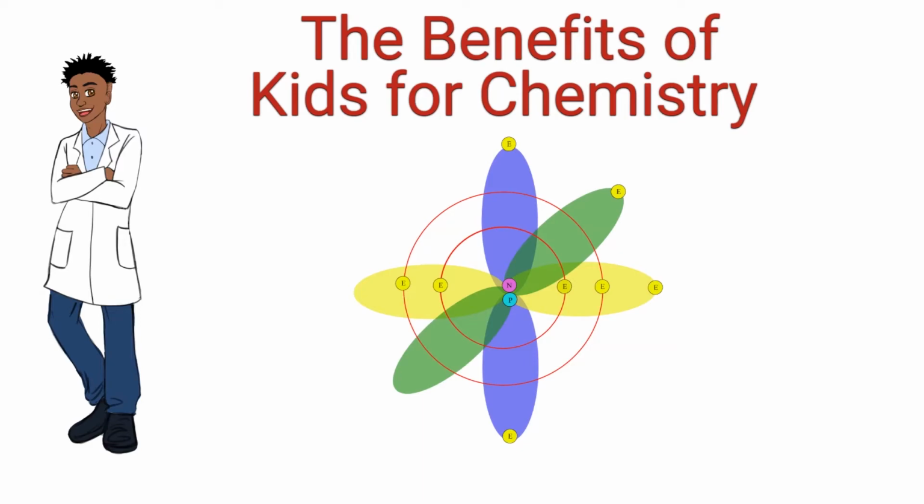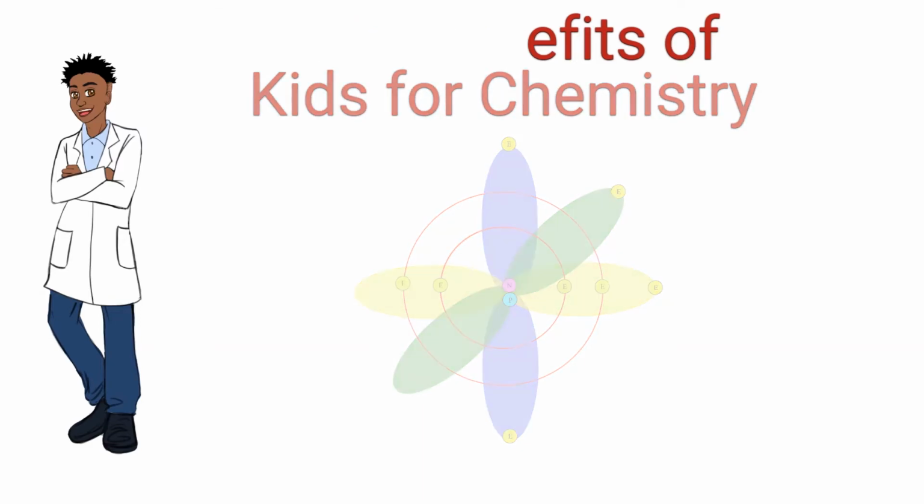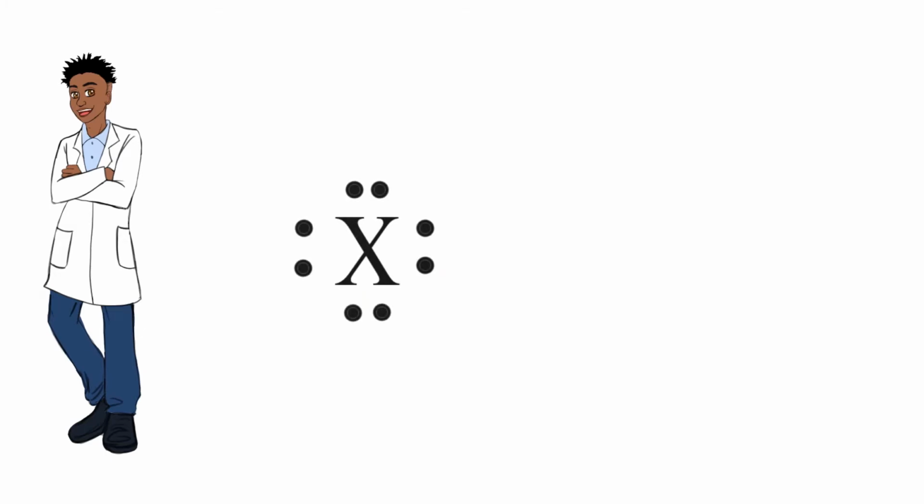chemistry. For example, electron dot diagrams or Lewis dot diagrams are used to show the valence electrons of an atom that are available for chemical bonding. In covalent bonding, atoms share valence electrons in order to get a full octet, 8 valence electrons. Hydrogen is the exception. It forms a duet. The letter X represents an atom with 8 valence electrons, a full octet. The thing about this electron dot diagram is that you cannot see the s orbitals or p orbitals.